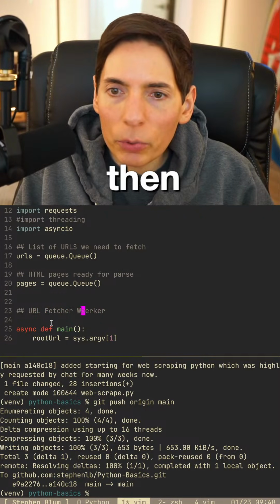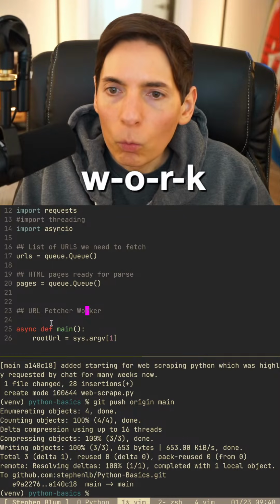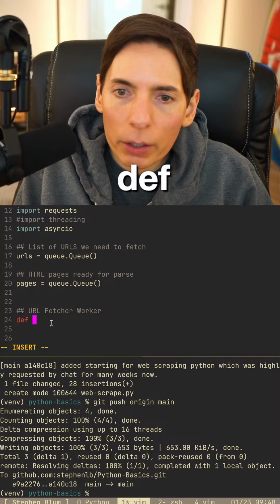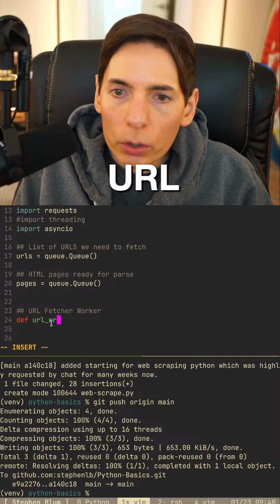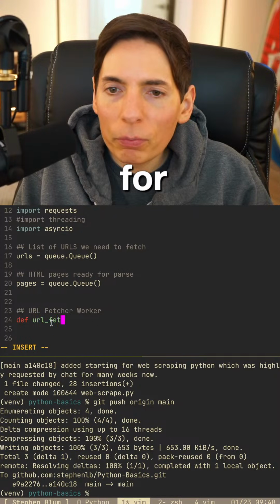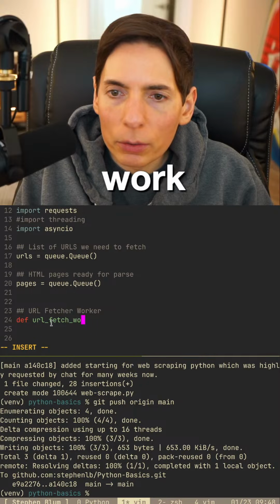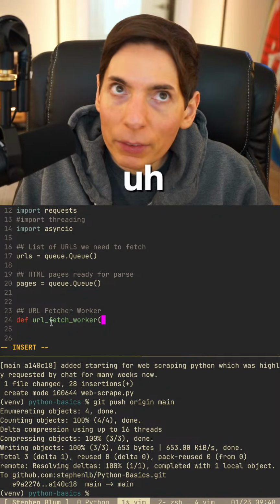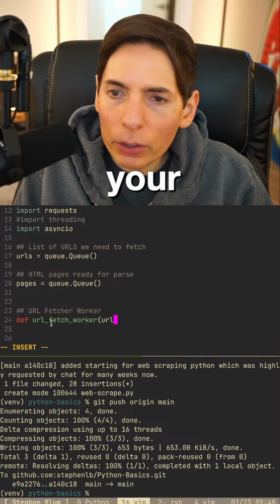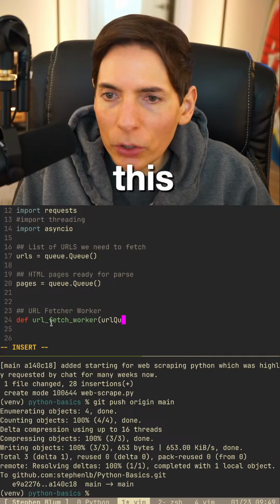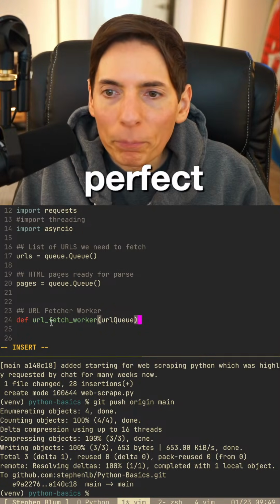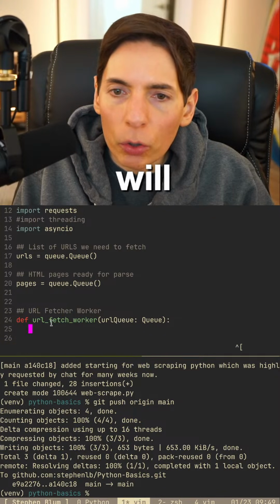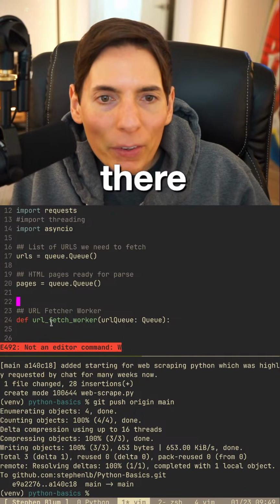How about URL fetch worker, so we know what it is. Then we need the URL queue. Yeah, I think that sounds good. And it will be a queue, and we'll go from there. Perfect.